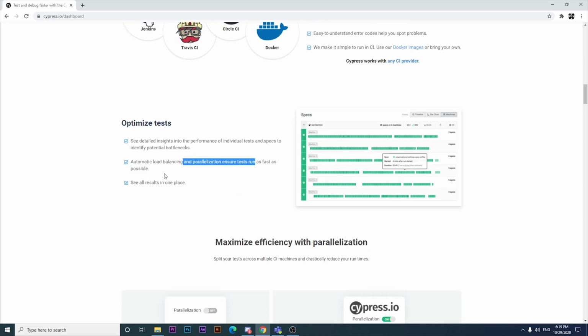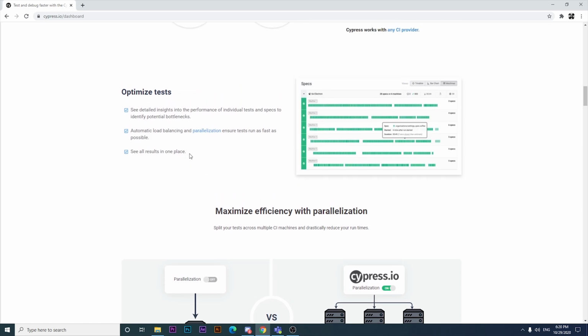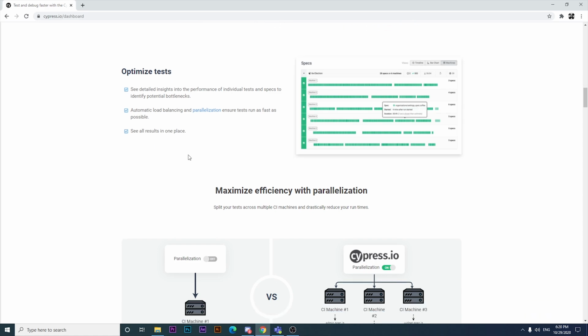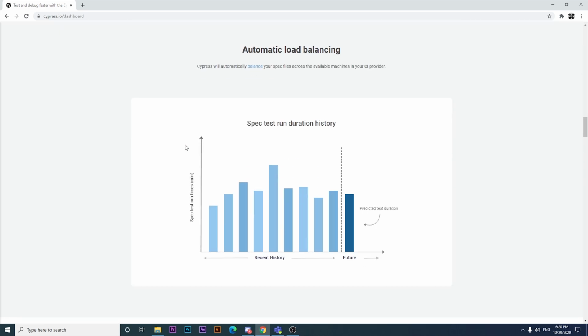It is pretty useful, and it is going to be automatic, so that's very good to know. Basically, the dashboard will allow us to see all results in one place. That's amazing, and that's something worth mentioning, right?